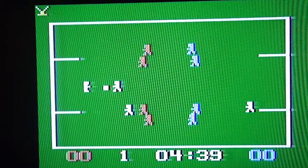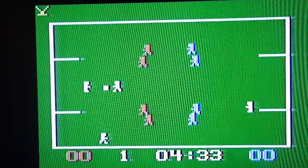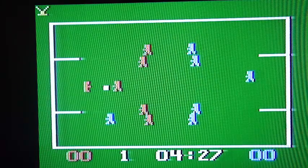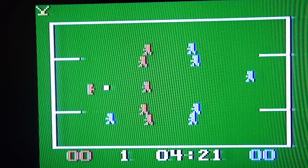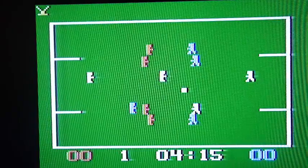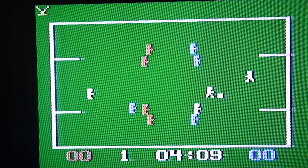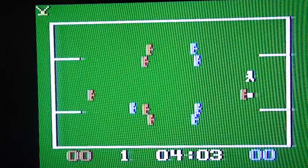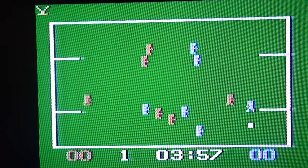Right. This doesn't seem to be wanting to move up. Right. This controller seems a wee bit off. Right, we'll just need to go with this controller then. Right, I'm not quite sure what's happening here. Yeah, the controllers are shite. They don't really seem to be responsive at all. Can you kick? Come on, score! Kick! I've got no idea what's happening. Right, can he come down and get the ball?